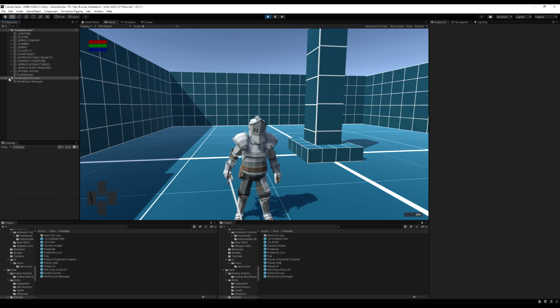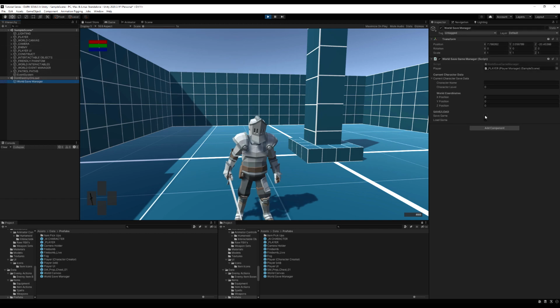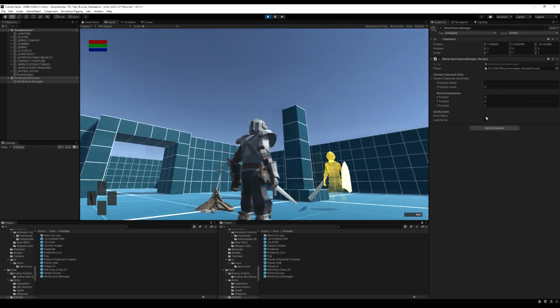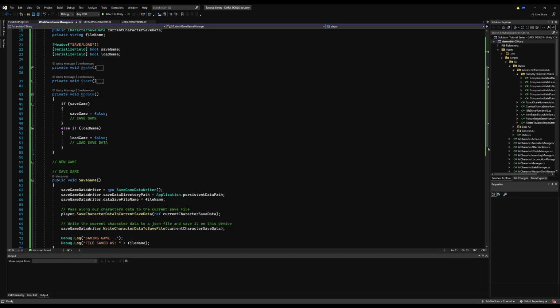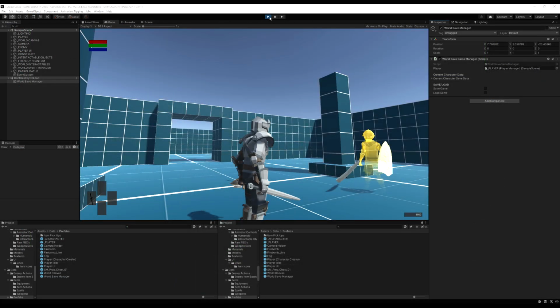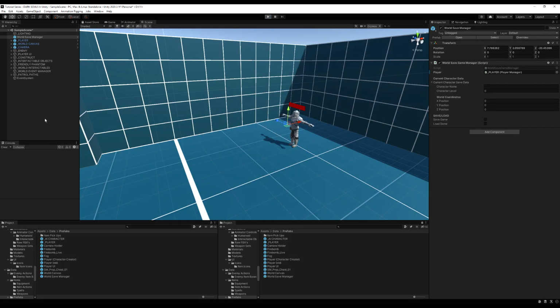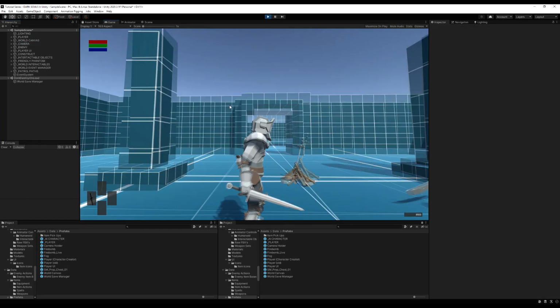So if I go down into the World Save Manager and hit save, nothing happens. Okay, what did I forget to do? That's not supposed to happen. Did I click it? I did click it. Okay, well, it might help if I actually call save game on update. You need to call the function in order to use it, so that's a mistake. So let's save and try it again. Save the scripts, I mean. The word save is being used a lot today.